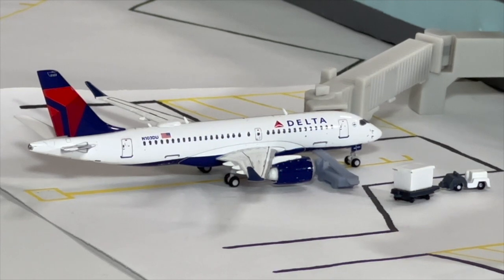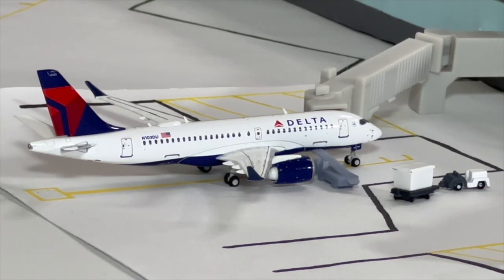And as you're seeing on that gray GSC right there, that is actually a West Coast Diecast GSC. So first time using this. I know I don't use them that much. Well, I haven't used them at all basically ever since the December update. So it's really nice to have that GSC for myself. I'm eager to try to customize it, like paint it, and hopefully it turns out good. That's in a future plan, but for now I do have this GSC from West Coast Diecast, and I gotta say, it looks very nice.